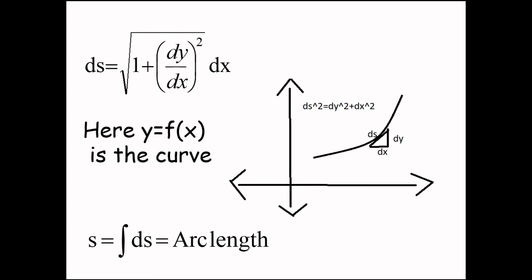A good way to see this formula is via the rectification of a curve, where you have a function y equal to f of x and you have to find the arc length of the function. So you have ds here, where ds is your small element of the arc length, which is given by ds squared is equal to dy squared plus dx squared, and by a small manipulation you get ds is equal to the square root of 1 plus (dy by dx) the whole squared, times dx. So if you integrate the whole thing, you get the total arc length.